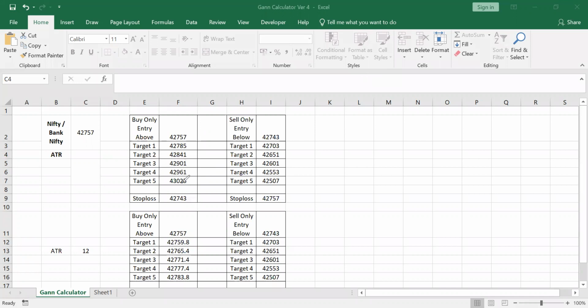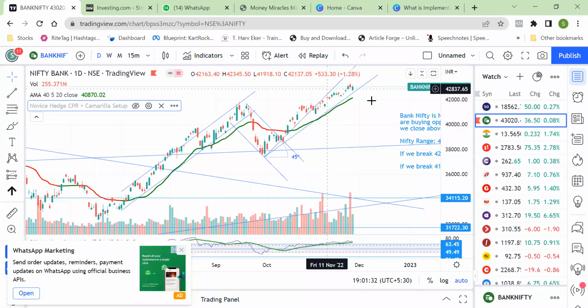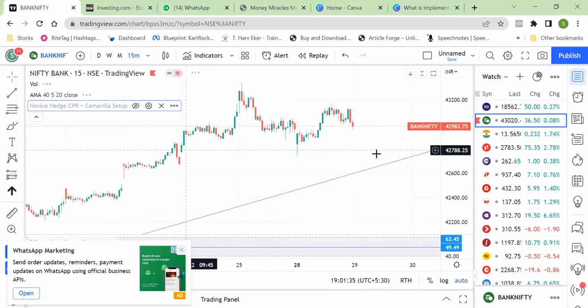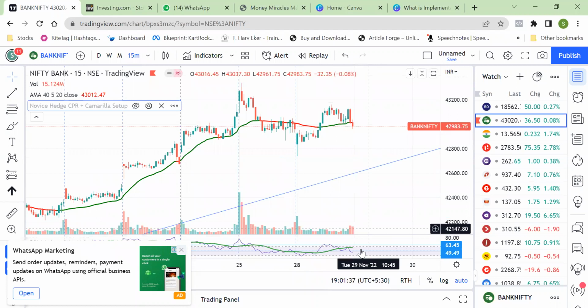target. If you see here in Bank Nifty, it actually went beyond this also. It was able to go much beyond 43,025. It went up to 43,130, I think. Look at this. If you look at what has happened in case of Bank Nifty, at that exact level, it was consolidating quite a lot. And once it was able to breach that, it was able to go beyond this. So what is very important is, you should have your technical analysis ready. And based on that, you can look at this.